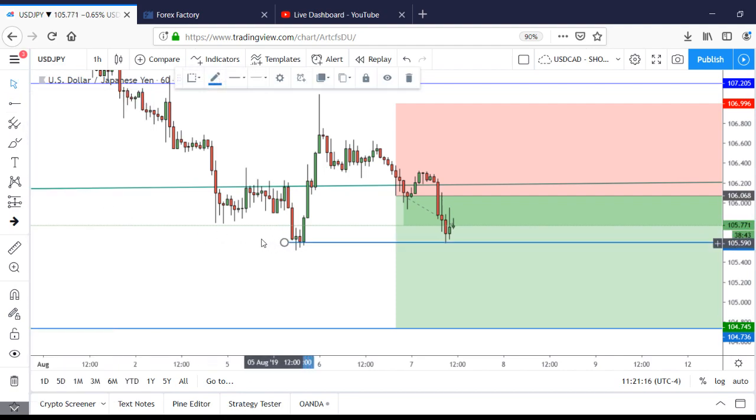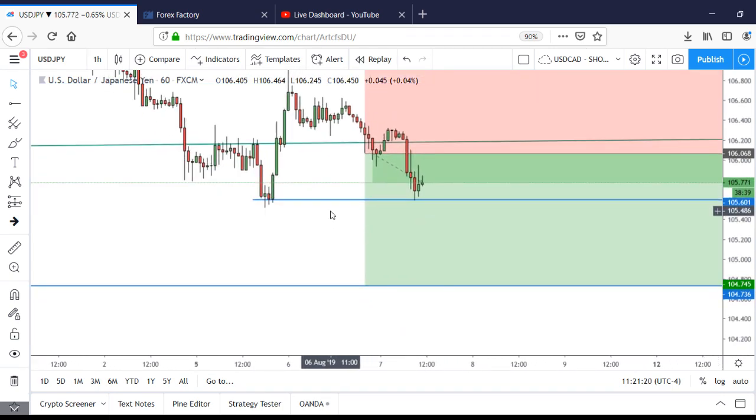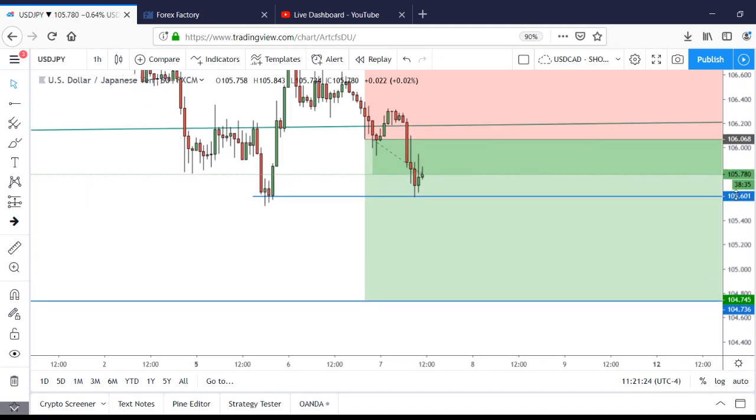If I did miss a big move and price has touched a key level, I usually use sell stops. So right now, price has tapped a nice hourly support at 105.601. If you want to enter short for the further move down to 104.736, look for sell stops below this area, or even just watch price action, because sometimes price could just spike down there and spike back up, and you'll be caught in drawdown.